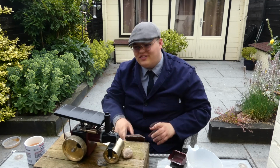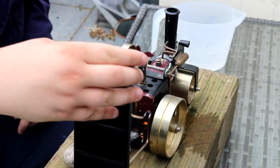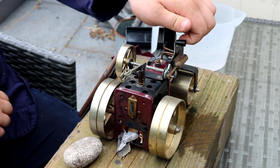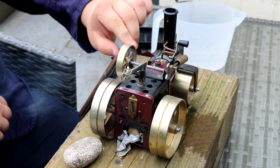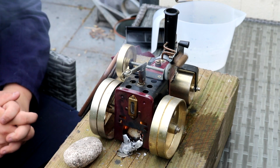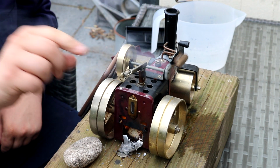Right, I'm just going to interject here. So this is enough steam now to start doing some train-type things. So I'm just going to stop for a second. Come on, work. Hey! Steam power. That is hot.